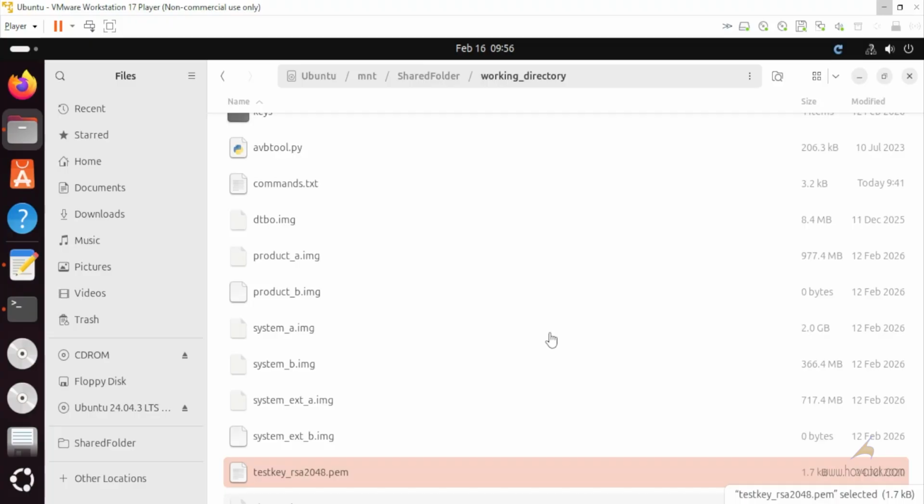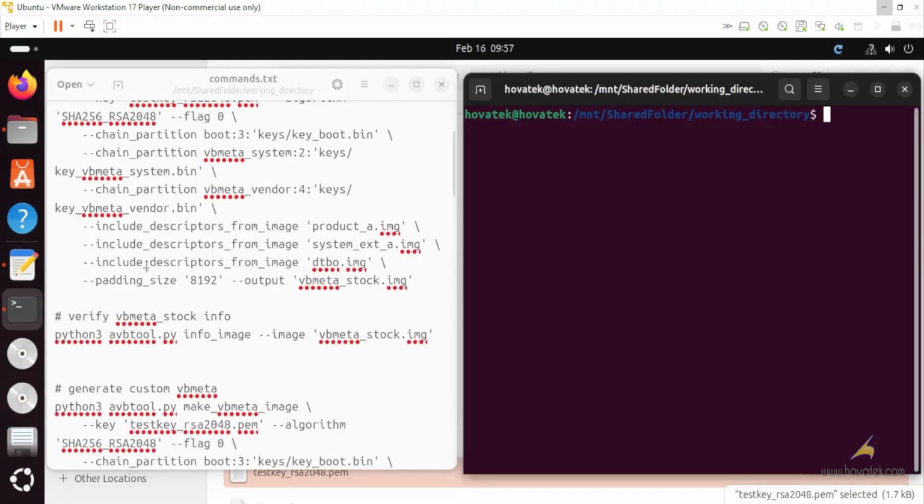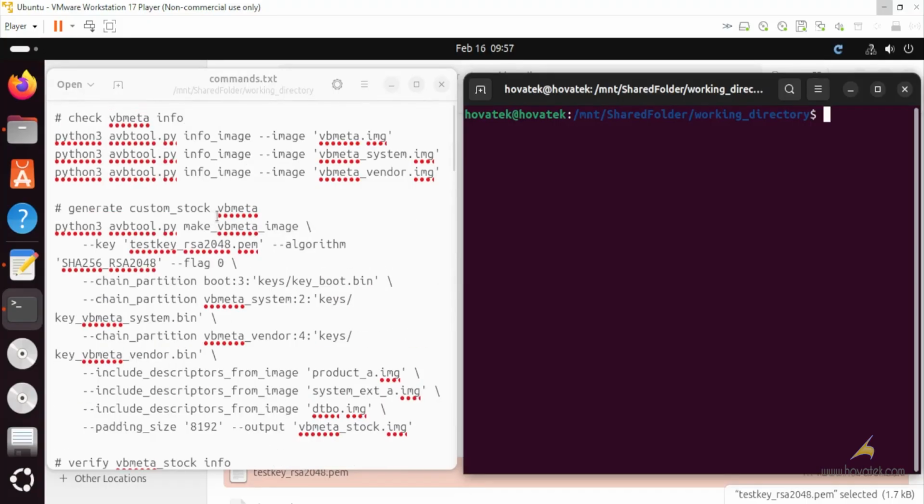Then I assume you also know how to extract public keys from the VBMeta image, and also how to generate your custom public key from your private key, or whatever private key you'll be using to sign your images. And then, of course, you know how to unpack your super image. All right, so with all this in place, let's jump into the guide proper. I have structured the commands, so it's going to be easy for you to follow along. But I'll explain what I'm doing.